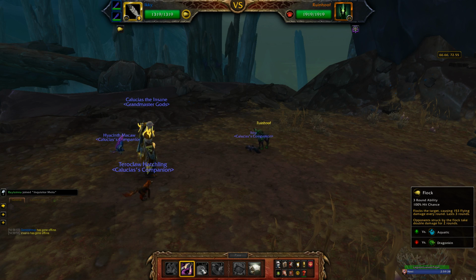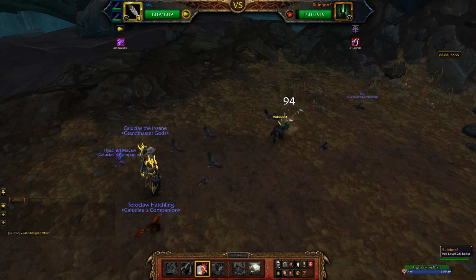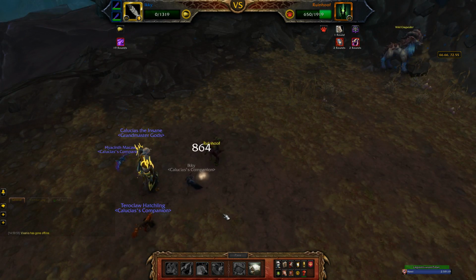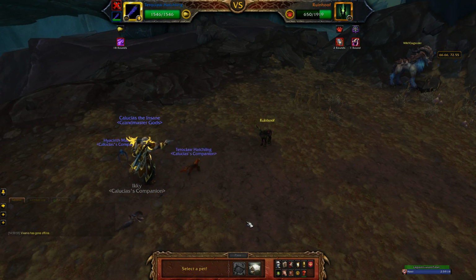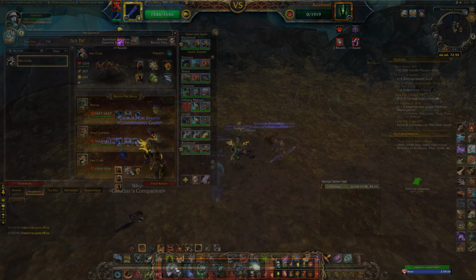So I started off using Icky, and then I used Black Claw on him, which increased the damage he took, and then I used Flock, and he essentially just kept flocking until he died, to which I brought the Terraclaw Hatchling out. And the Terraclaw Hatchling, I just used Alpha Strike, and Ruinhoof died. It was just that easy.